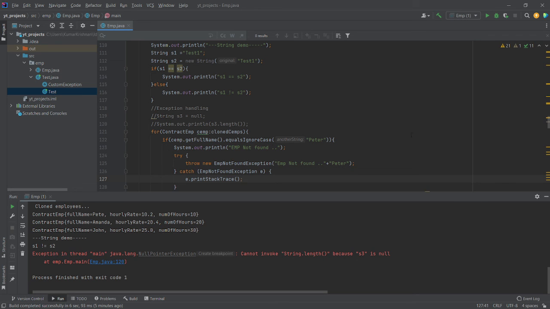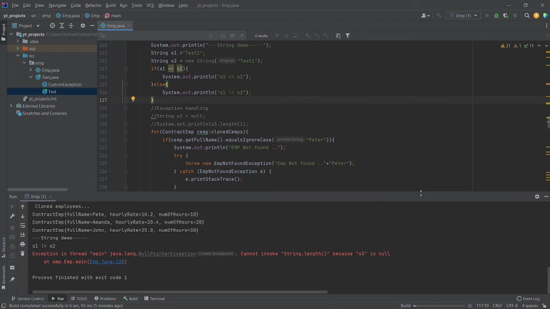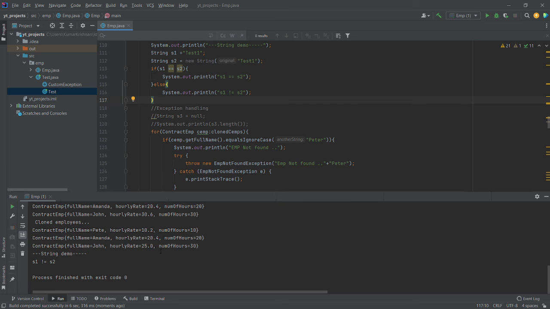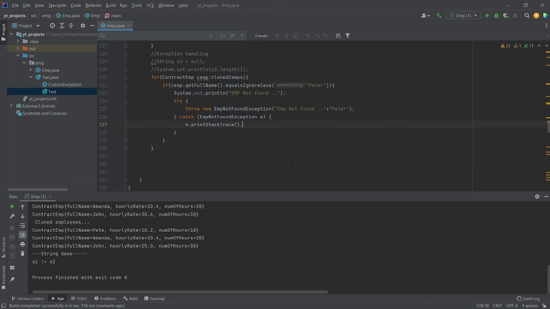Let's go ahead and execute this. It exited, however it did not throw an error. The reason is we put throw here, and the try catch is supposed to be here.